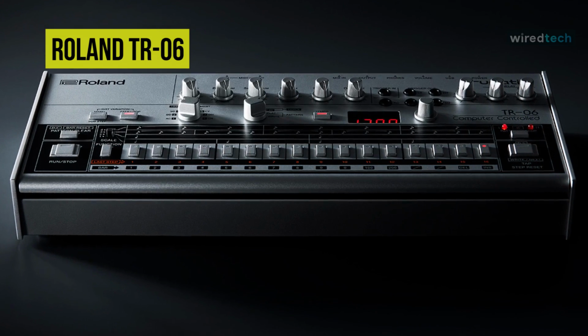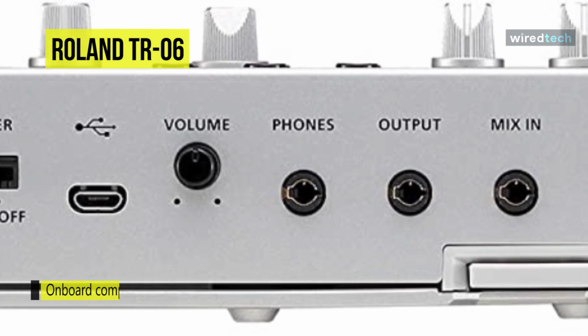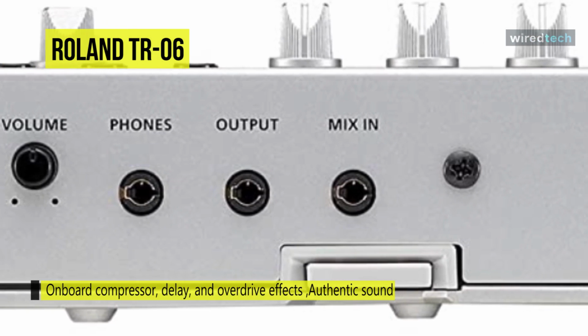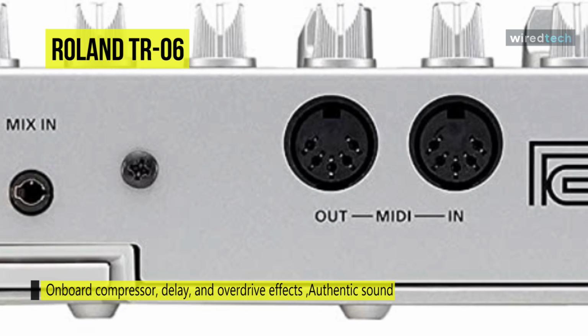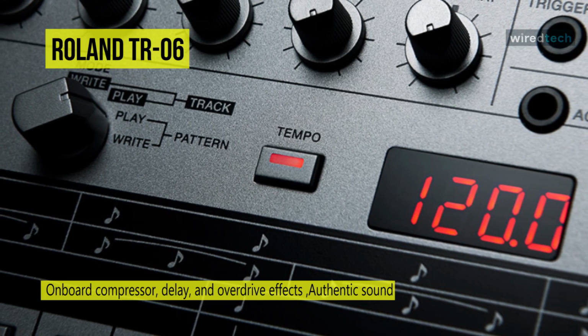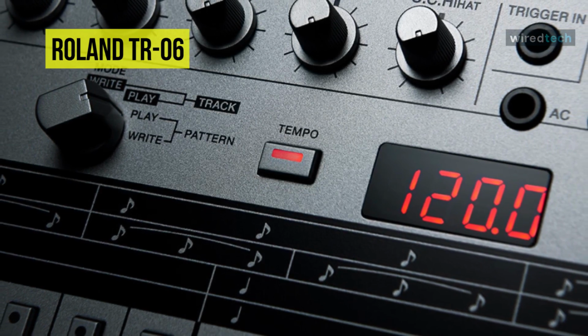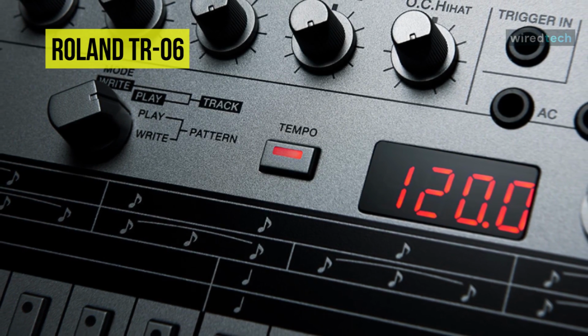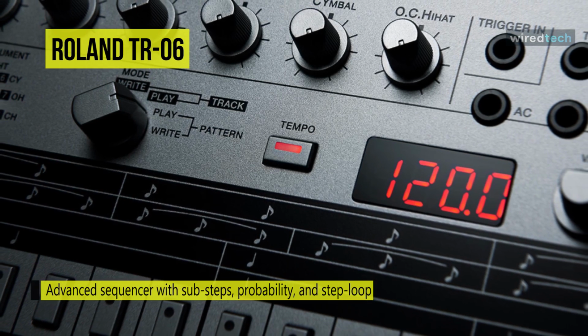Apart from that, each sound in the TR-06 now has at least 3 variations: complete editing of tuning, decay, pan, and sound-specific character parameters, including snare snappiness and tom noise level, is available. Most of these parameters are relegated to move functions and submenus due to the constraints of narrowly replicating the original's interface design. The most innovative update to the TR-06 comes in its expanded range of analog trigger points.